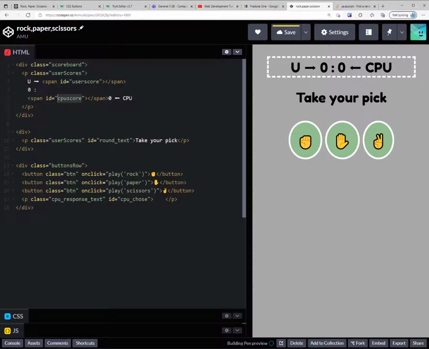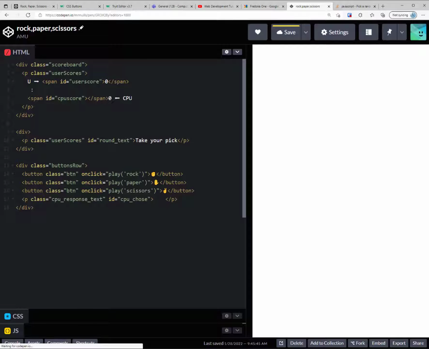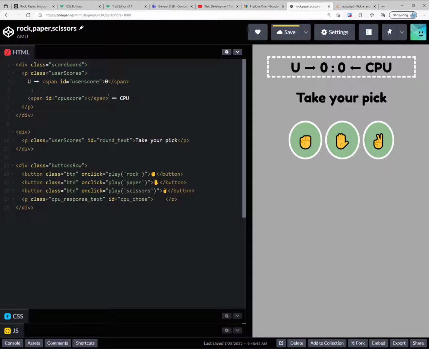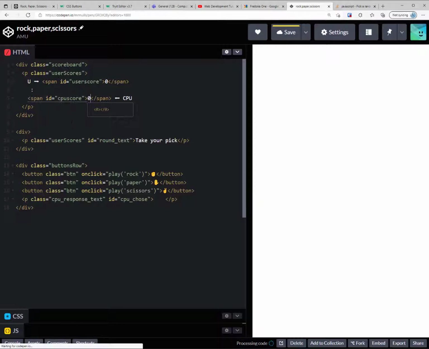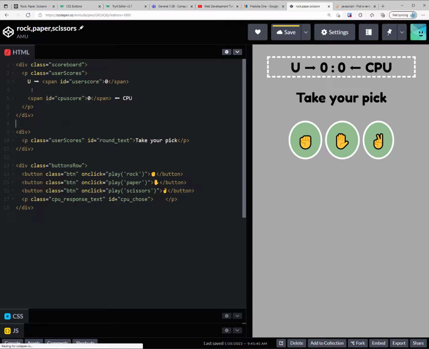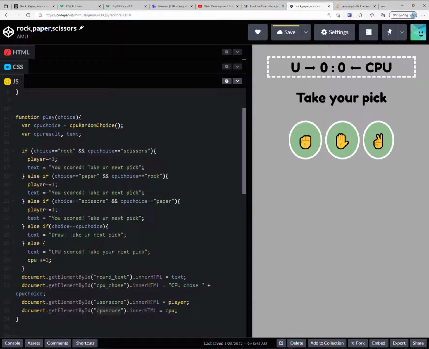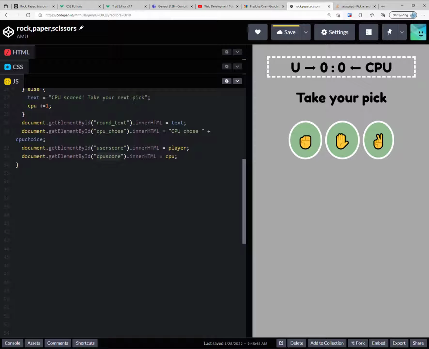Good. So I can take that 0 now, and that 0 can go in there, boom, and then I can take that 0, and that 0 can go in there. So each time, before we touch anything, it's always going to start with those zeros in between the tags, but then when we start clicking, it should start updating. So every time that function is called, then another thing that the document's going to be updated with is the player score and the CPU score.